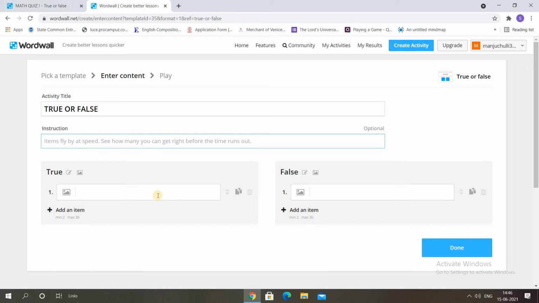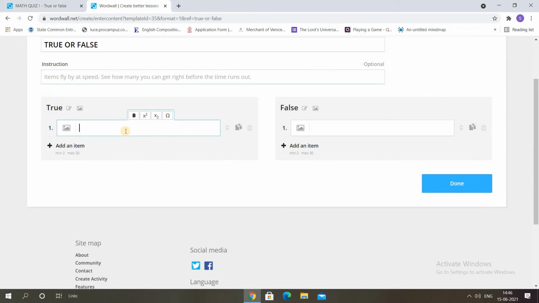Next, all the true answers, to whose question the answer is true, you will be writing on the left hand side, and for the false one you'll be writing it on the right hand side. So let me just write one statement. New Delhi is the capital of India. That's a true statement.